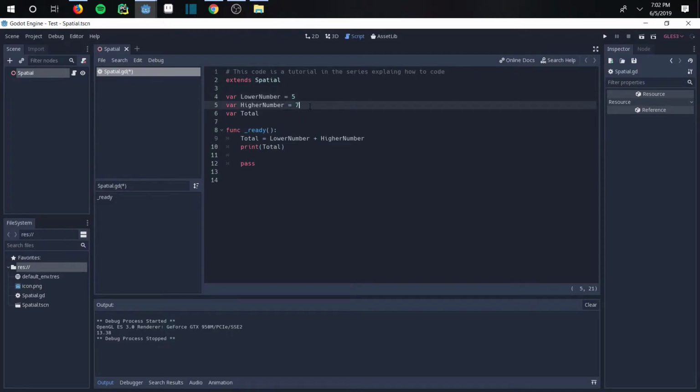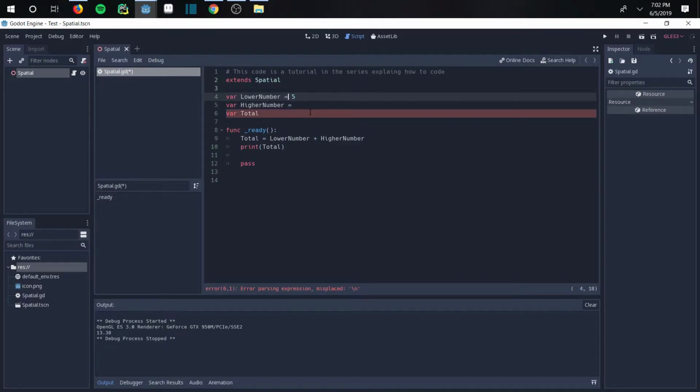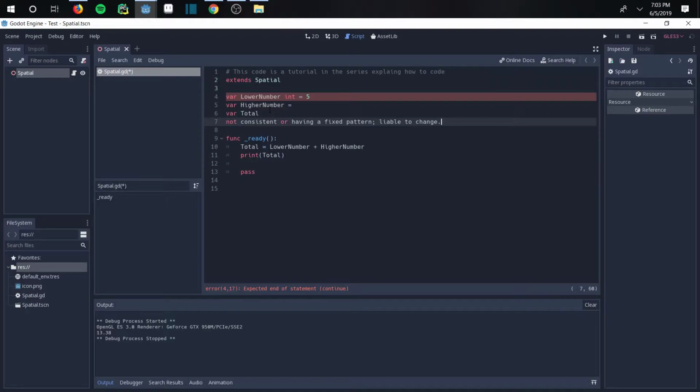So if we do want to do an integer, you're basically going to call it such as variable lower number integer is equal to 5, right? So what we want to do here is change how this looks right now. Look how it's kind of awkward, it doesn't really make any sense. It's saying variable enter 5.